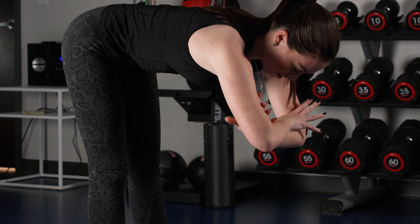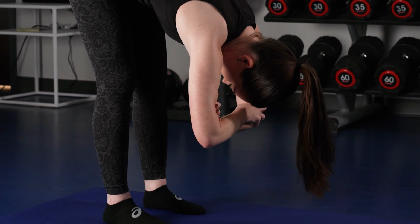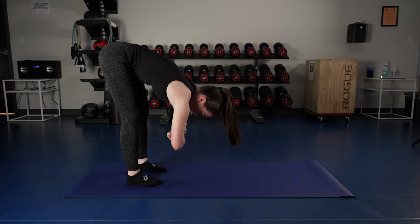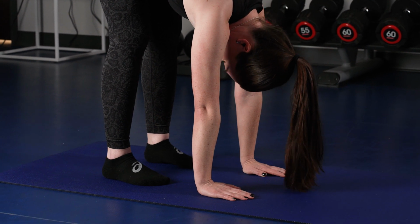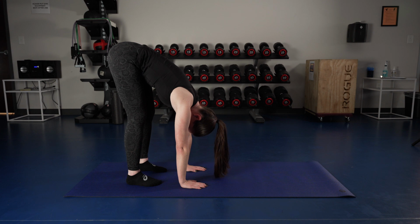The next step would be to grab opposite elbows and hang, allowing gravity to pull you closer to the floor. Your back may round a little more in this one, and that's okay. You just breathe here and let gravity sink you closer. And then if you can reach the floor, place your palms flat, try to straighten the spine again, and press your chest towards your legs. You'll hold whatever variation is appropriate for you for 3 to 5 minutes.